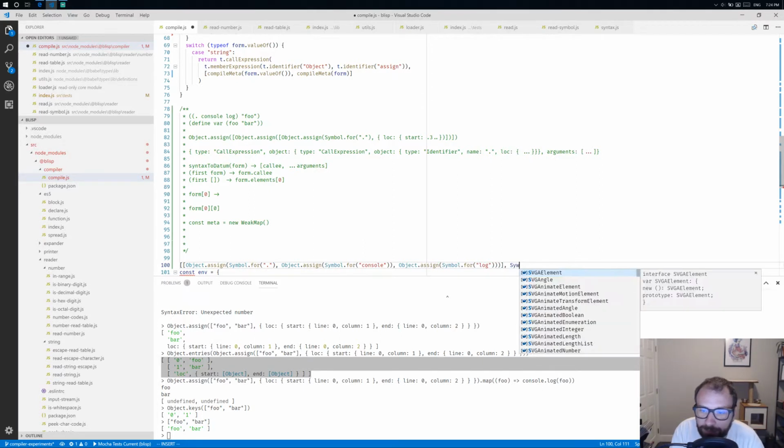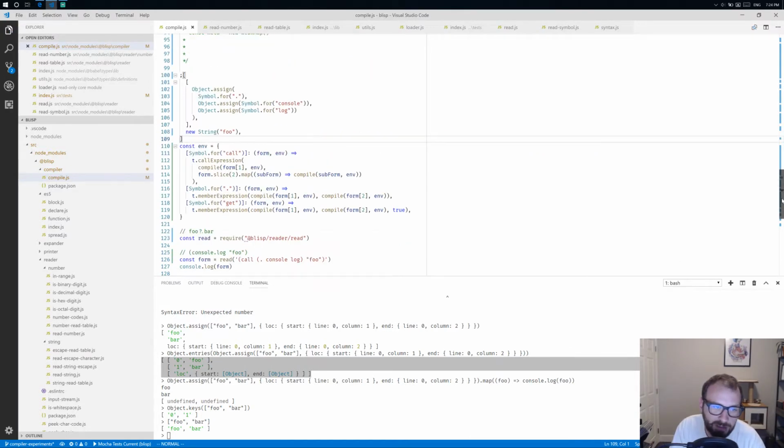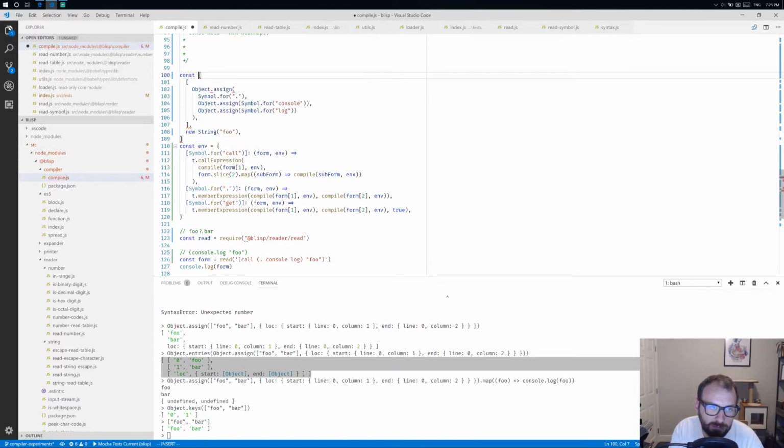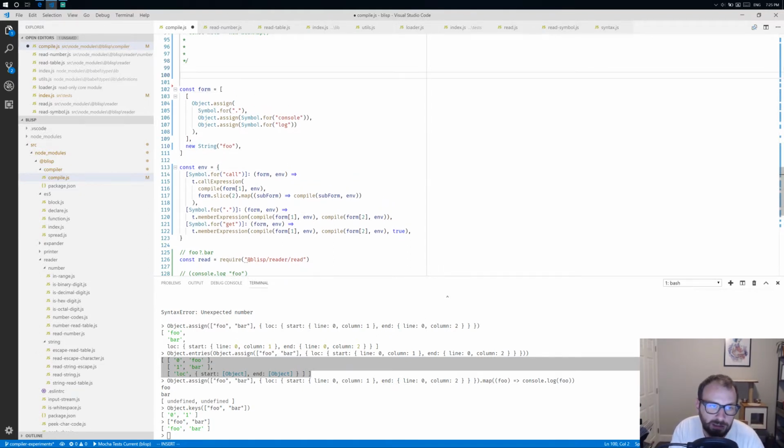We want new String foo. Okay, so basically that would be our AST. So we have our AST like this, and basically as we read it, we can just kind of assign stuff.